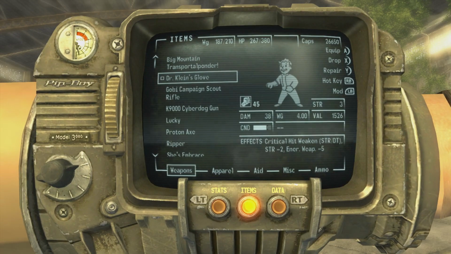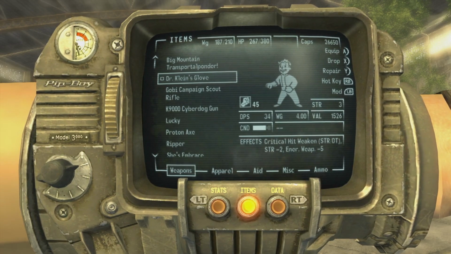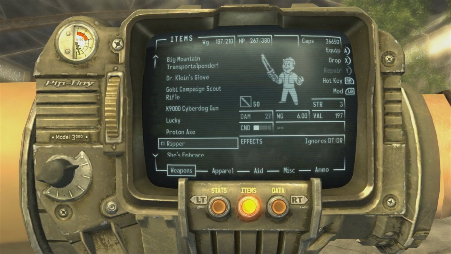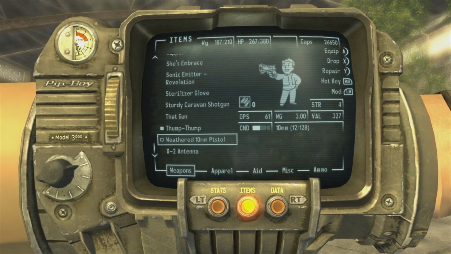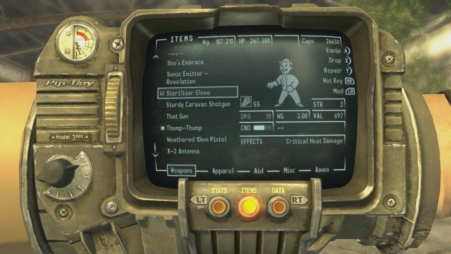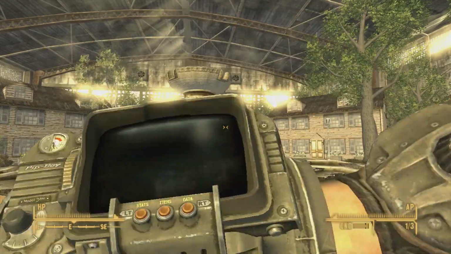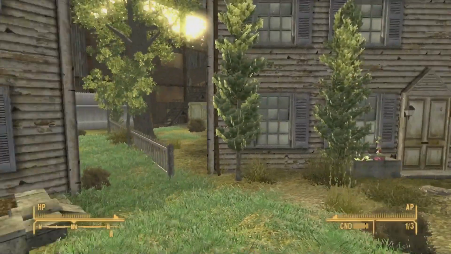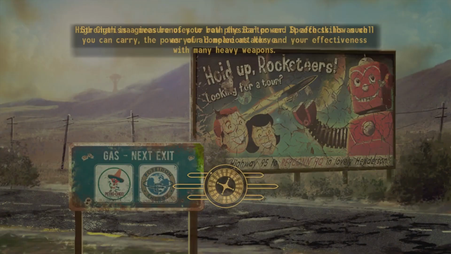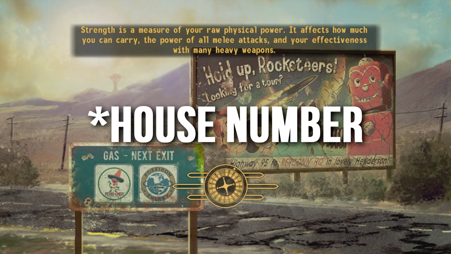Critical hit weaken strength and damage threshold. Strength -2, energy weapons -5. Energy weapons -5. How does that make sense? We also had the scientist glove. Where are you? Sterilizer glove. Critical heat damage. Okay, interesting. All right, so that was definitely Dr. Boris's room. Or no, Dr. Klein's room. This one's Dr. 00, so it might belong to Dr. O. That's what I'm thinking.